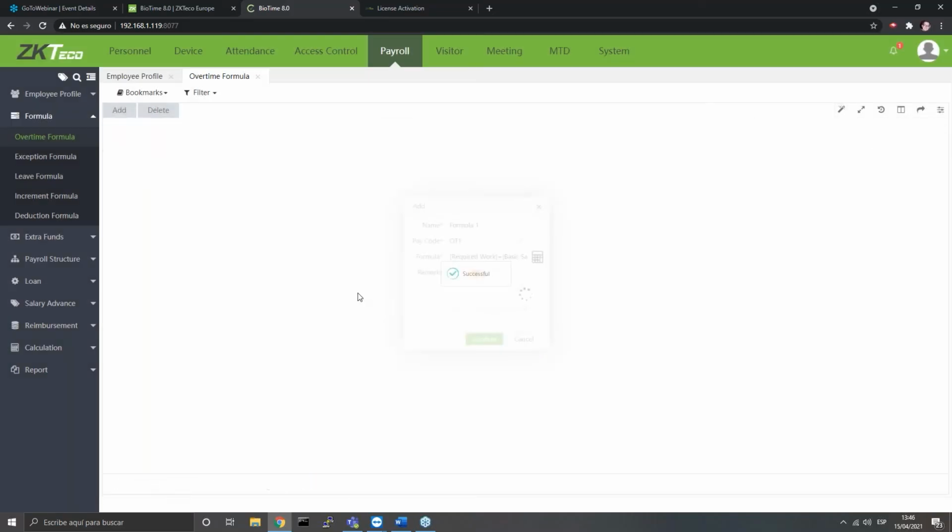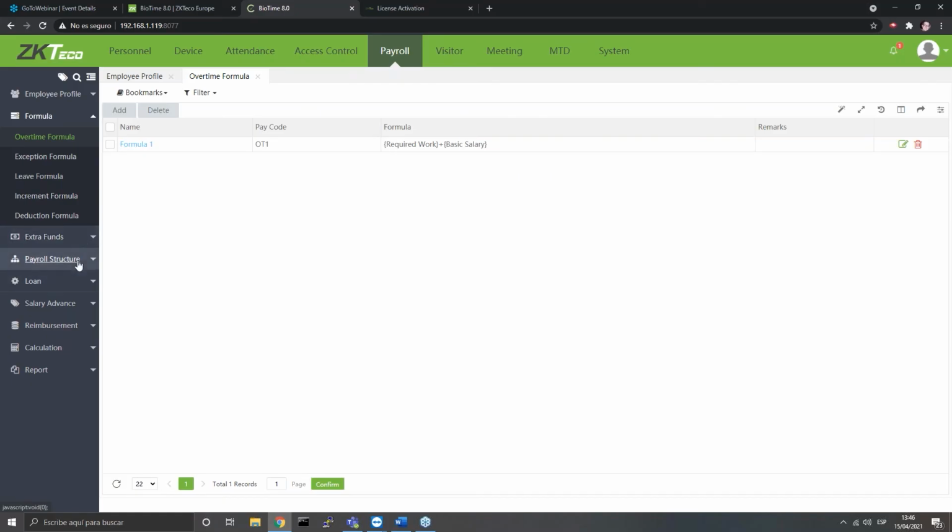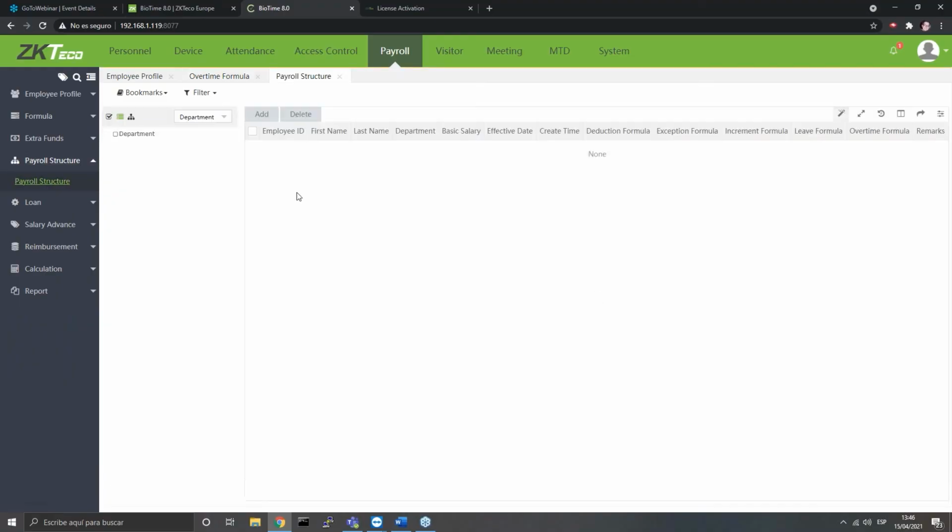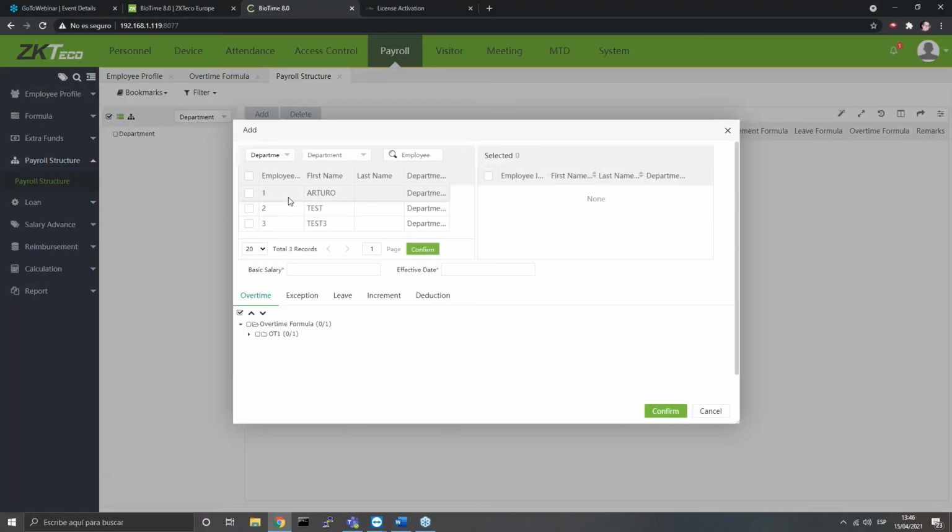I can create the formulas, which I can then put into the payroll structure, and I can put it for the employees. We have this overtime formula, which is for the exception, all the configuration that can be done.